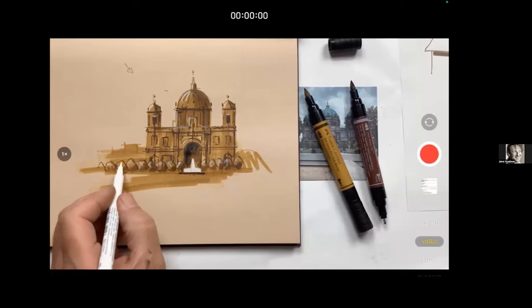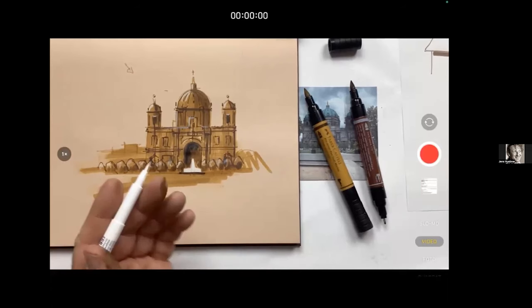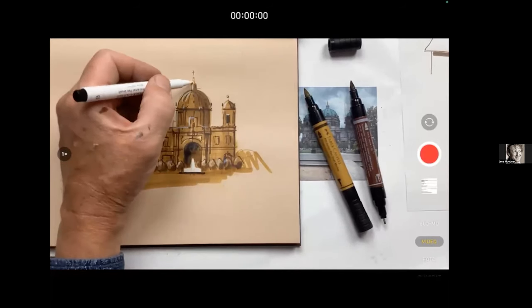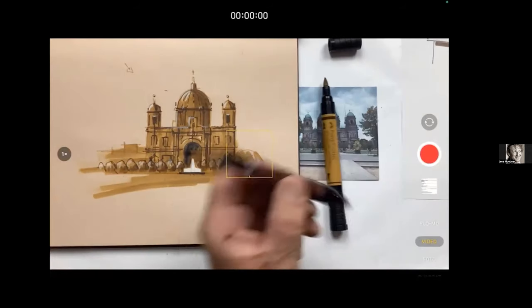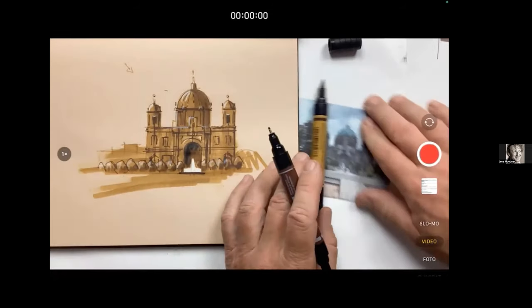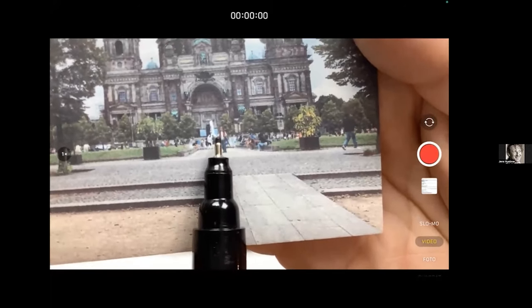It should just be a little bit. And for that reason, this pencil is really good. It is not an acrylic pencil and it doesn't cover too much, just a little bit. That's the good thing. And now I put also some people on this. If you imagine here would stand, or here we see there are some people, yeah. See here, I put it in the camera. You see here also, here is a man moving, yeah.